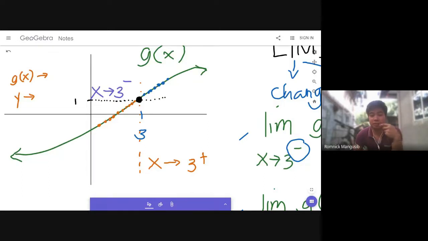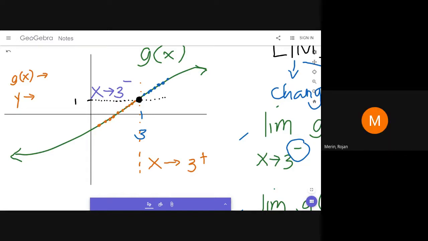So John Luis is absent. Can I note you as absent now? Okay, let me ask someone. Rojan Perin or Rohan. Am I pronouncing it right? Rojan? Okay. Rohan po, sir.